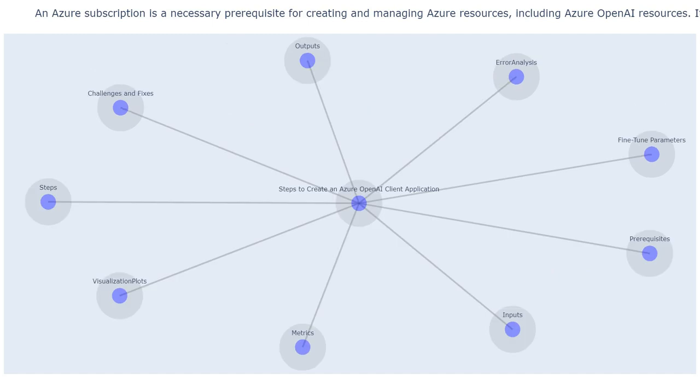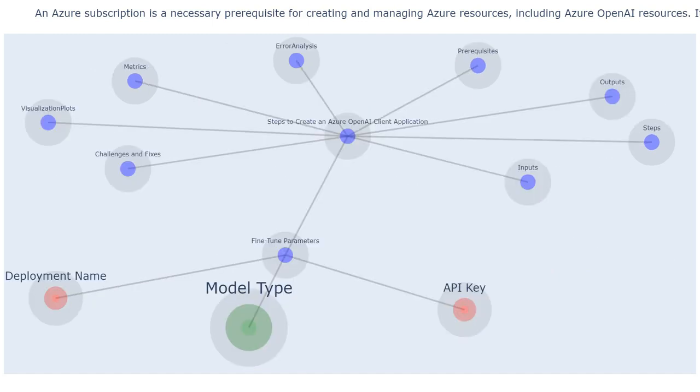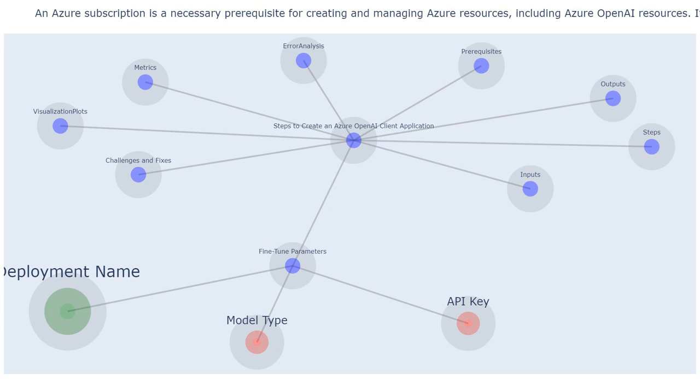Fine-tune parameters. The model type refers to the specific OpenAI model you intend to use for your client application. This could be GPT-3 for language tasks, Codex for code generation, or other available models based on your needs. The deployment name is a unique identifier for the specific instance of the chosen OpenAI model within your Azure environment.